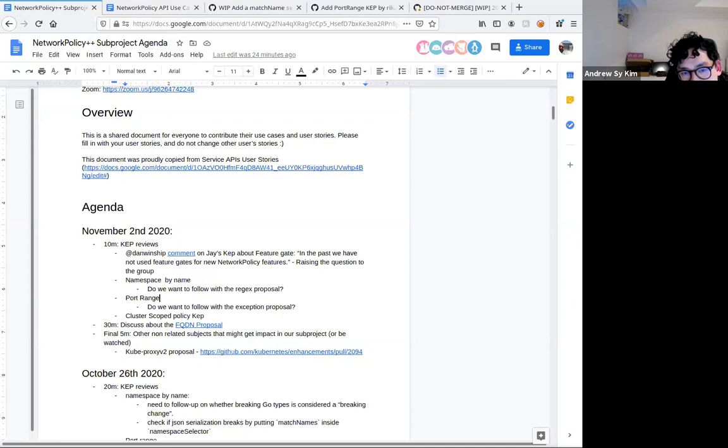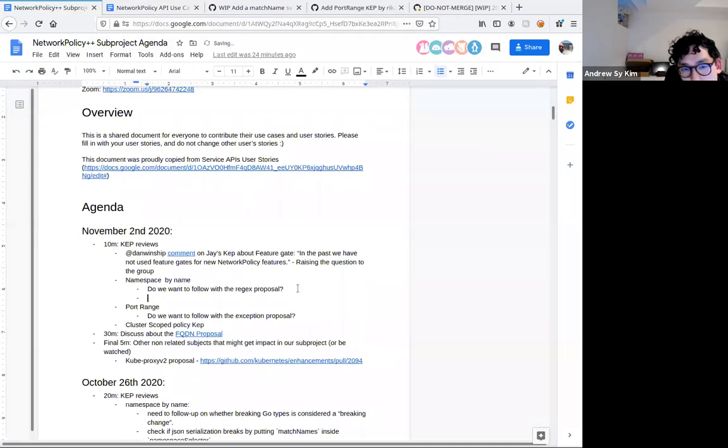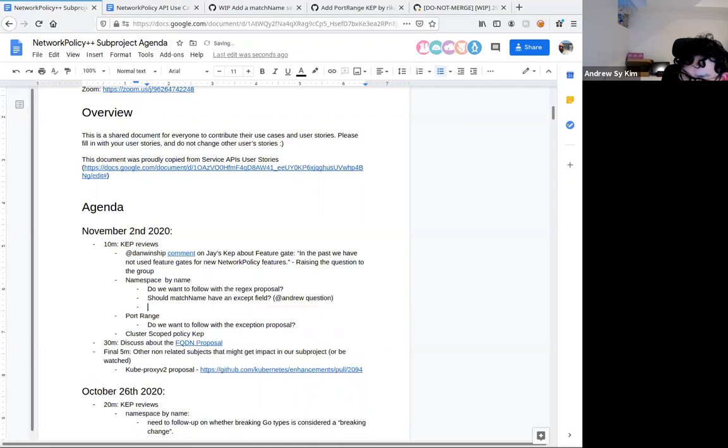Yeah, so I think the question is really, should match names have an accept field where you can say allow kube DNS but not every other namespace? I don't think you should. I think it gets really hard to.